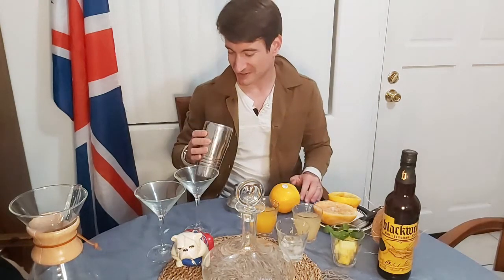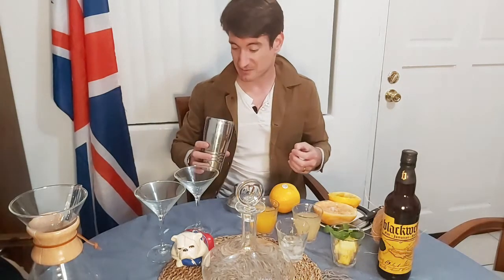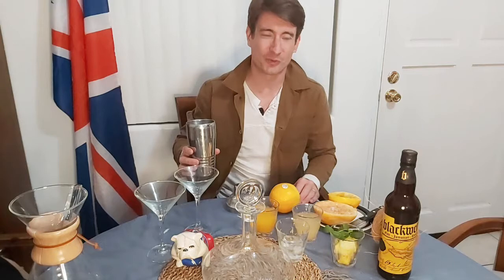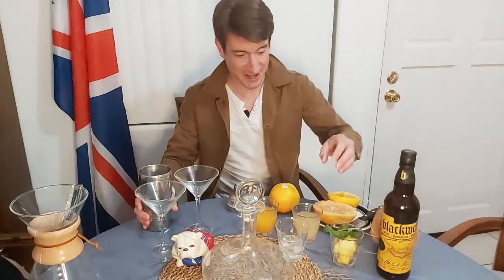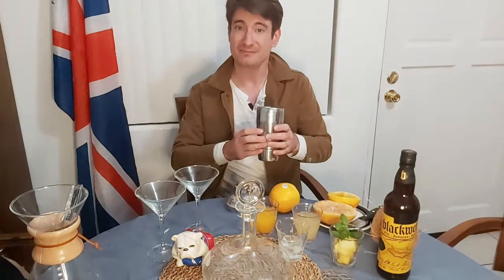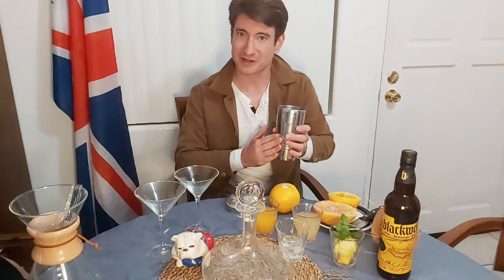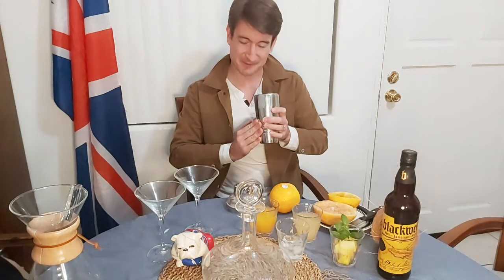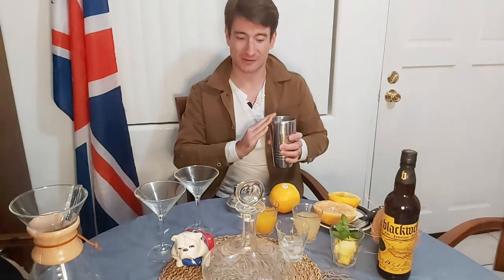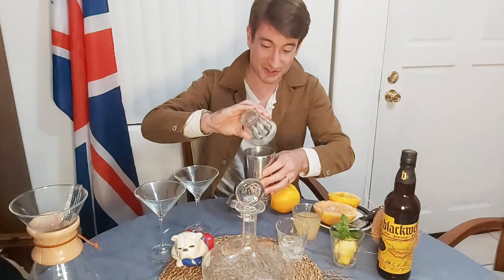Along with some desiccated coconut and some cinnamon sticks. I really like putting some cinnamon in to spice it. They often make these Jamaican rum punches sweet — they might add in some sugar, some cane sugar — but I really like the ones that add in coconut; it really adds a special something. The other ingredients are some chopped pineapple and mint leaves for garnish, and of course some ice. First, put in the rum, the desiccated coconut, and the cinnamon sticks, and leave it to soak for a couple of hours.